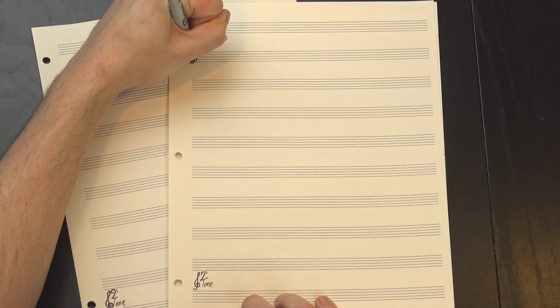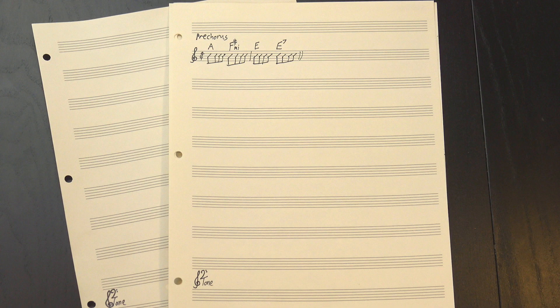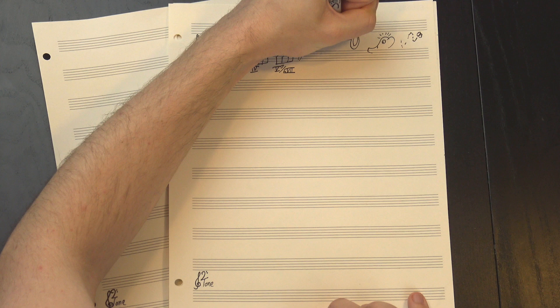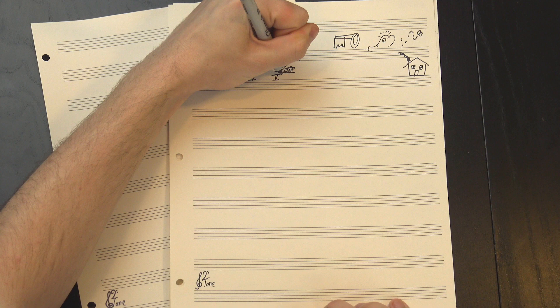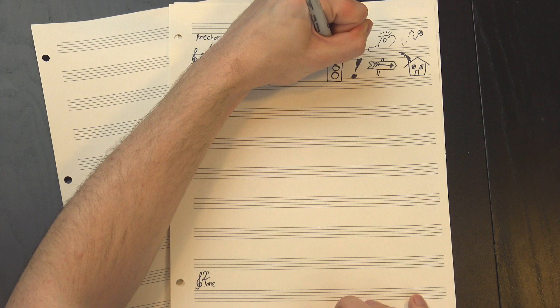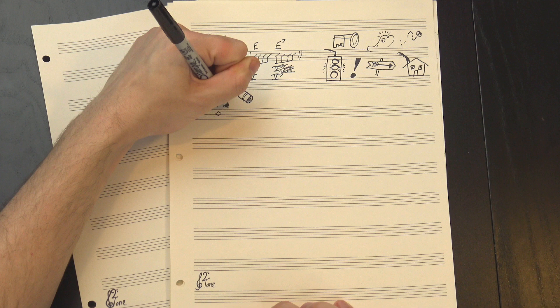Next comes the pre-chorus, which sounds like this. Again, just a couple chords, but interesting ones. We could analyze this in B minor, but I think it's best viewed as a key change. This section sounds to me like we've moved to the key of A major. We've got the I chord here, then the VI minor, which is often viewed as like an extension of the I chord, and finally the V major, followed by the V7, which, as we mentioned, has dominant function. A major is an interesting choice because it sits directly between B major and B minor, so it's closely connected to both tonalities. This switch is hidden by the F-sharp minor we saw in the verse, which exists in both keys, helping us pivot smoothly between the two.